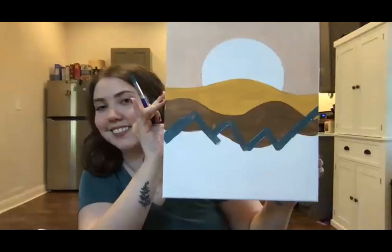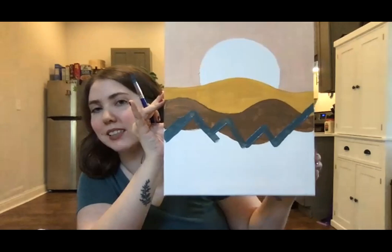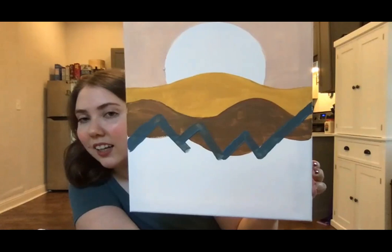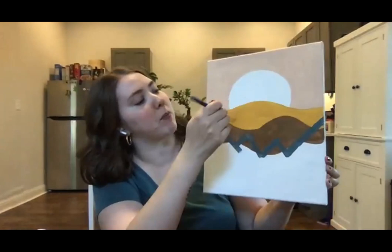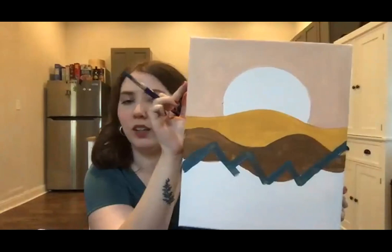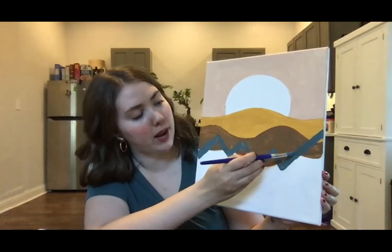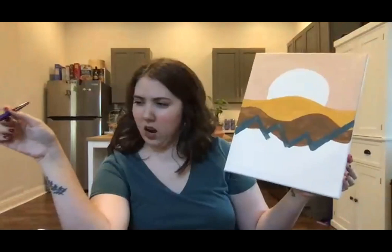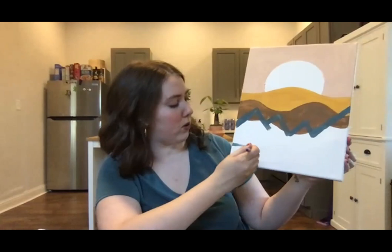My colors — I had none of the right colors, obviously. The lighting also is not great. I'm going to bring this color down pretty far — about two inches left on the bottom of the canvas — and then paint all that in. Some of y'all probably still have brown, so if you need to fill in these bits, I made sure my brown went down, but I had to fix this part because the white canvas was showing through.